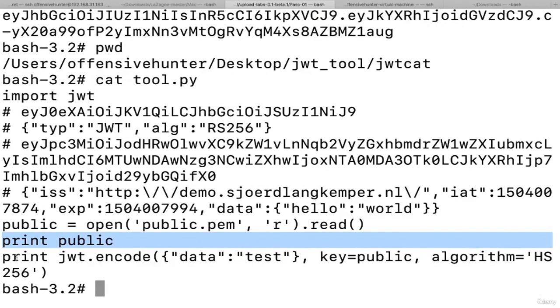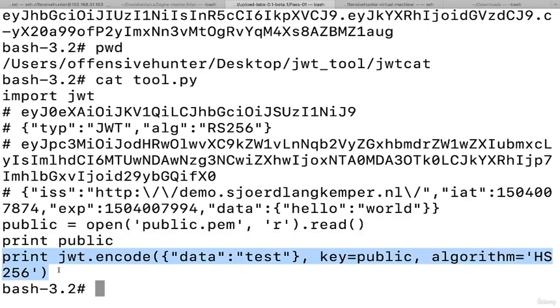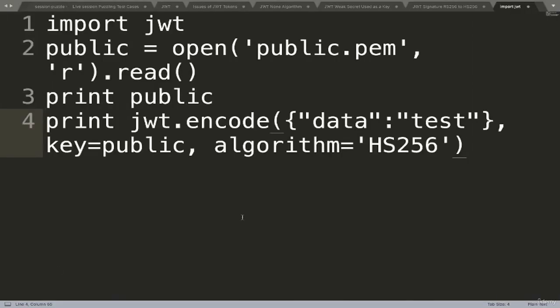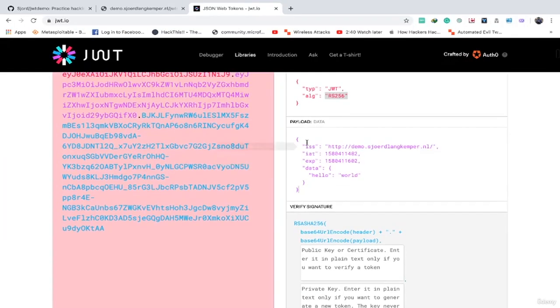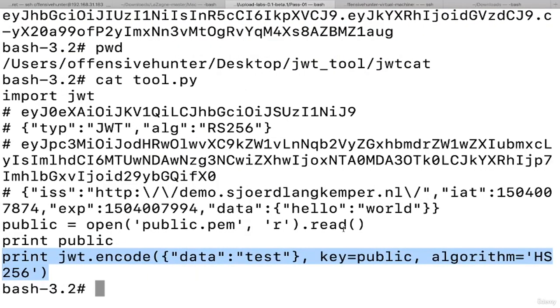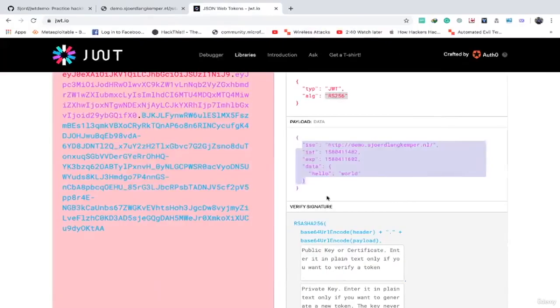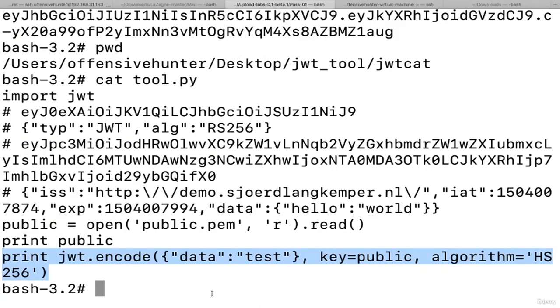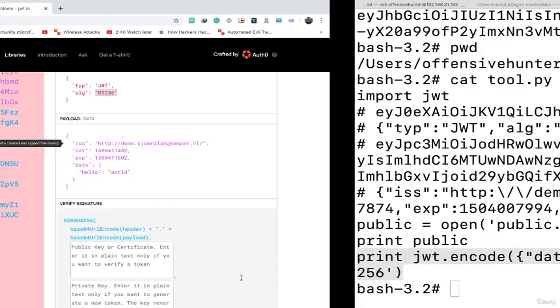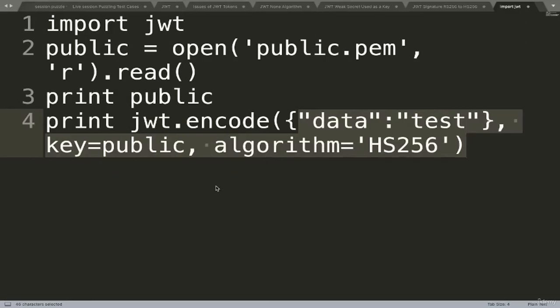After that, print jwt.encode, and there you can give your data. In the curly bracket, this will be your data. I just give sample data, test. Not an issue. So we have a tool now.